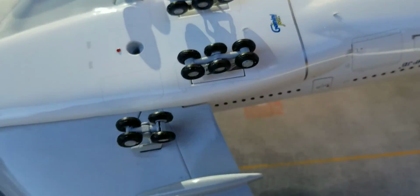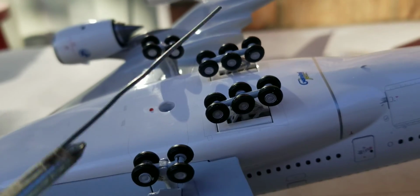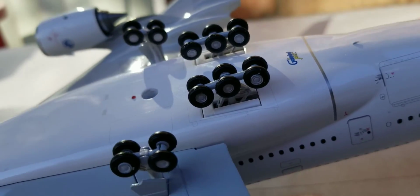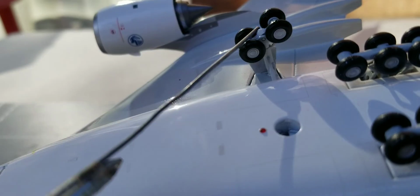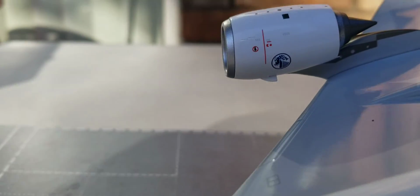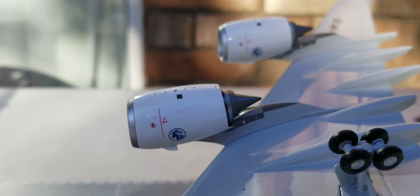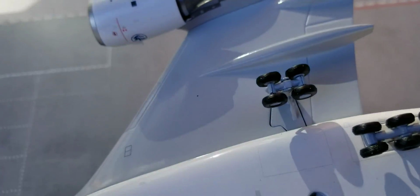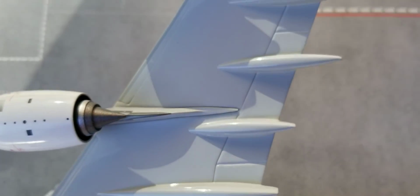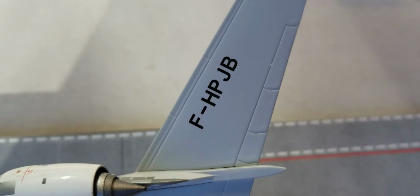Now let's check out the center bogey gears here first. There, tilt pretty good. Now let's check out the outer gears here. Sorry about that. There, and then you see the engines right there with the Seashore logo on the engine columns I mentioned earlier, as well as the wings underneath that feature the flap, slats, aileron, spoilers, fuel dump valve, registration ship number, as well as the lower part of the wingtip fence, wingtip device.